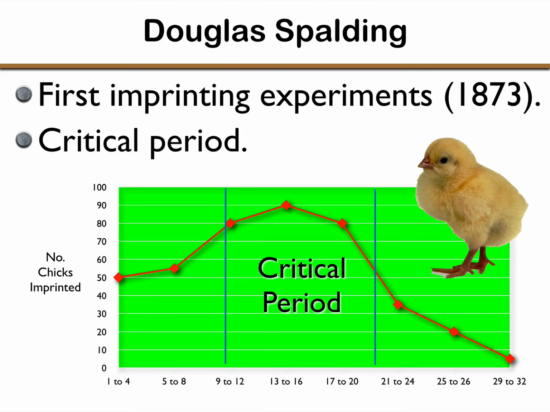So basically, yes, there are times in the life of an individual where there is going to be sort of an optimal time for these kinds of behaviors to occur, attachment formation, for example. But critical, maybe not so critical. And in fact, many people don't even use the term critical period anymore, though you will see it. But I think a more sensible term is sensitive period or optimal period. In other words, times when a behavior is more likely to occur with least amount of effort as opposed to other times.